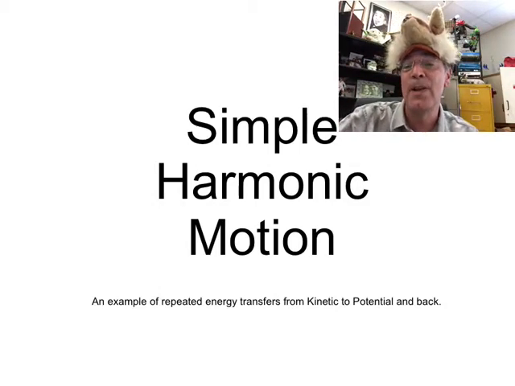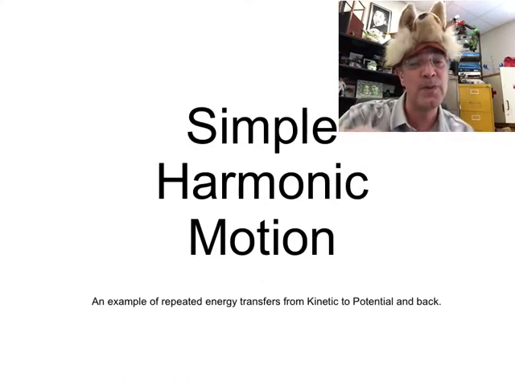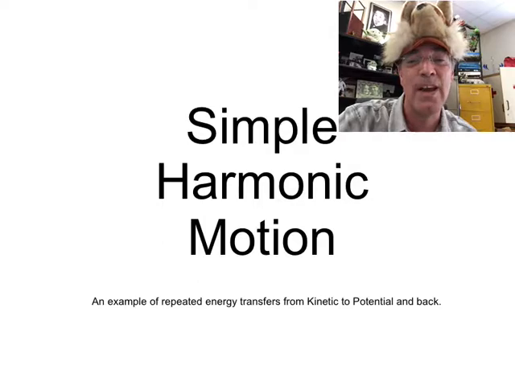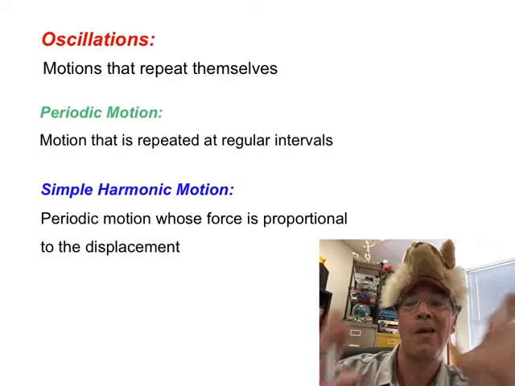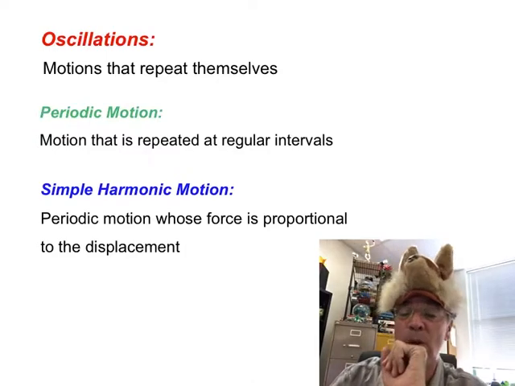It's an example of repeated energy transfers. So we're going to take the energy stuff we learned for the first part of this unit and put it together in an interesting way. Before we get too far into simple harmonic motion, we need to get some definitions down so we know what we're talking about.